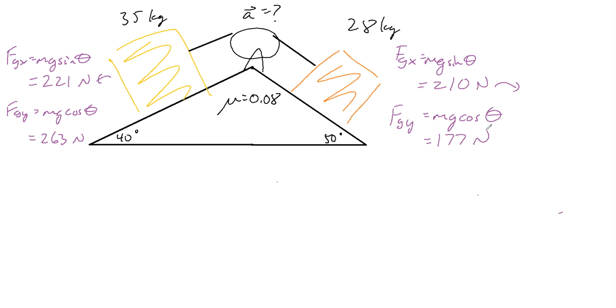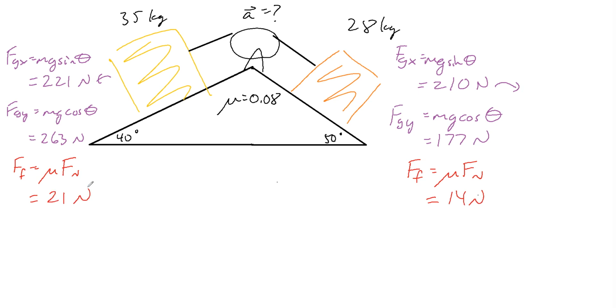Okay, so of course my FGXs are used to move it, my FGYs are for frictions, so I'm just going to find my frictions right away. So my force of friction for this one would be the mu Fn, using that Fn, and of course this one would be the F equals mu Fn over there, so we can calculate those right away. So on the right-hand side we get the 177, and if we times that by friction, there we go, I've got about 14 newtons of friction here, and over here I have about 21 newtons of friction over there. Okay, so now I've got all my forces.